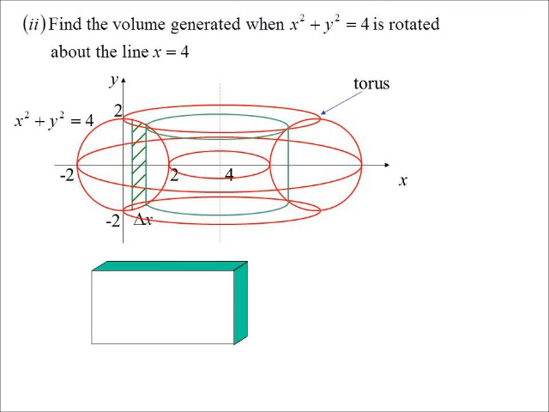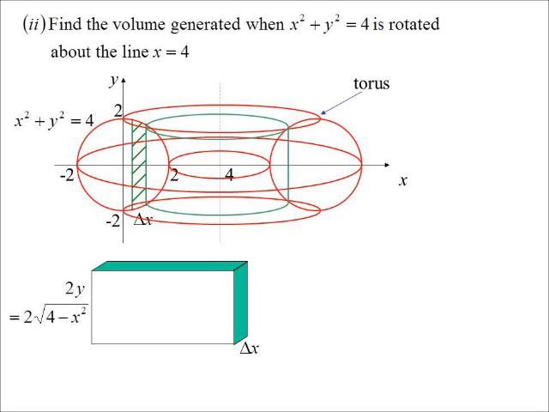Unwrap our cylinder. The height of our cylinder in this case will be twice whatever the y value is, because again, we've got that symmetry above and symmetry below. But the thickness is in terms of x, so I want that 2y in terms of x. Well, we know x squared plus y squared is 4, so I can rewrite that, and I get y as the square root of 4 minus x squared. And so we've got 2 lots of that.